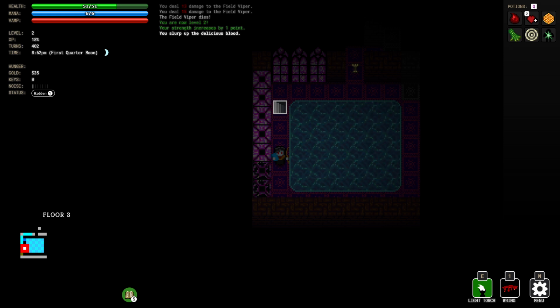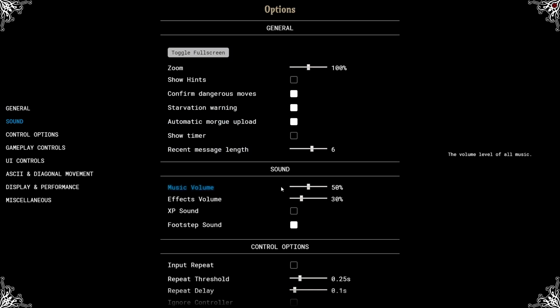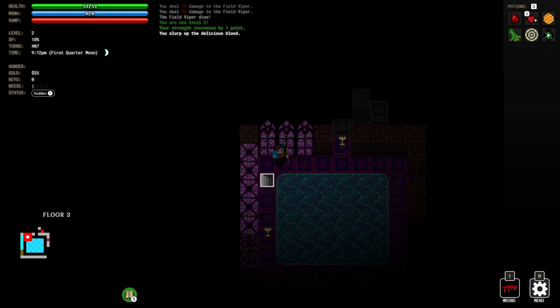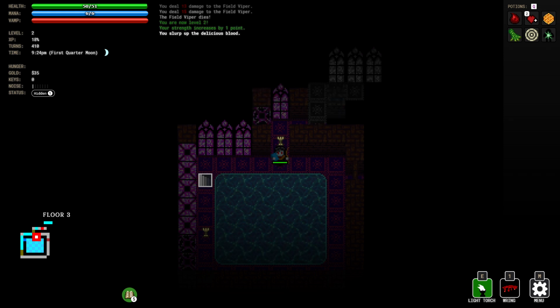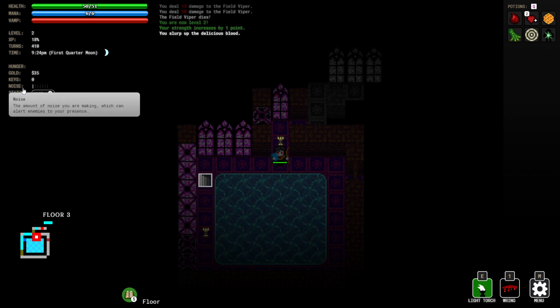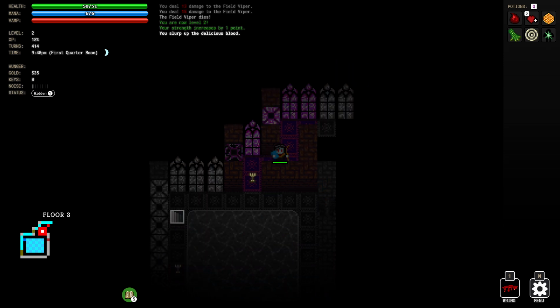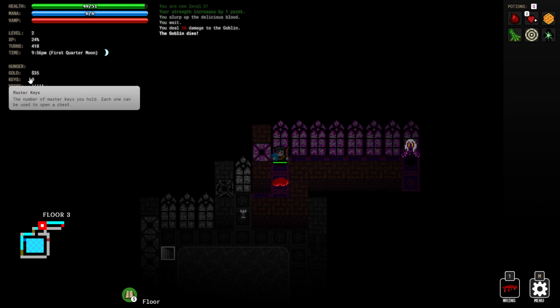This song just got quite a bit louder. Let's turn that down just a bit. Let's see if we can go explore the right side. We got our noise meter. Just walking creates noise. I wonder what those bars represent. Is that how many tiles away something can hear you from? Now we have 1, 2, 3, 4, 5 bars out of 7.